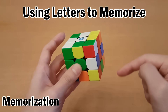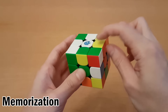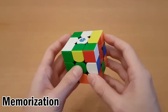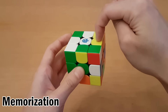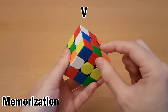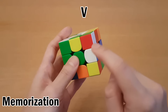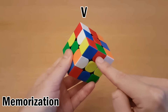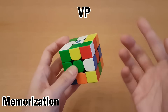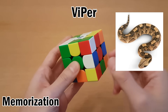Over time you'll know the letters better. We start by looking at the buffer and see where this one should go and memorize where that should go, because that's the first place we swap with. So yellow-red — this is yellow of yellow-red — so I need to go right here. This is the letter V. And then next I look at where this one is and this is red and green, so red of the red-green goes here. Make sure you don't point at the wrong spot. So this is the letter P, and then once you get a letter pair like VP you could just write this down, but for memorization you've memorized something like 'viper'.